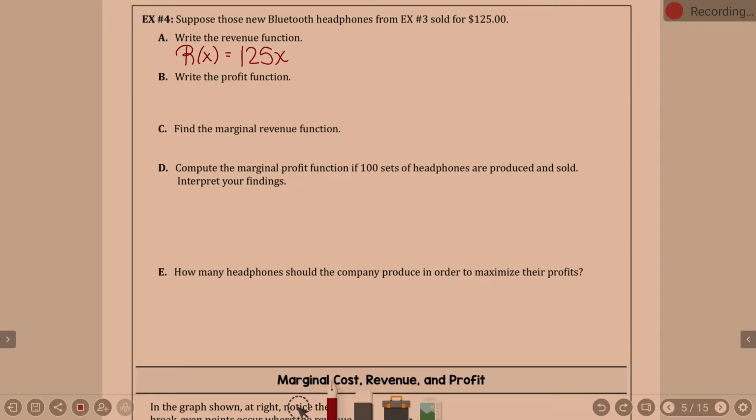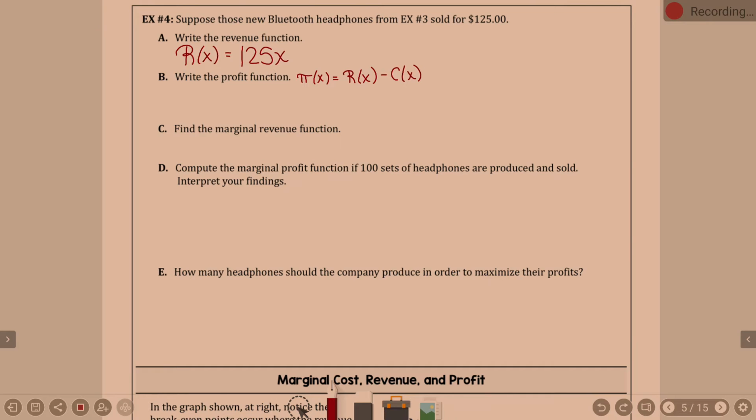Now, speaking of profit. P equals R of X minus C. Except for profit, we're not supposed to be using P. Pi. So pi of X is equal to R of X minus C of X. To me, that's logical. I hope that's logical to you guys as seniors, that profit is found by taking the revenue, how much you bring in, and subtracting off your cost, right?